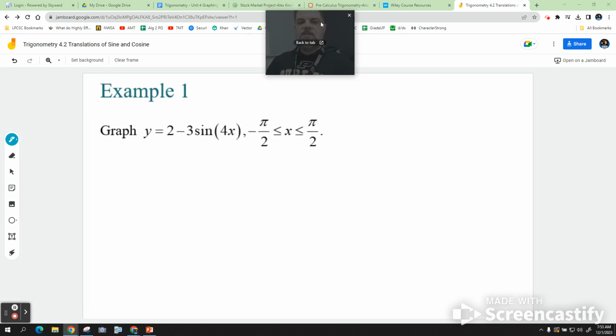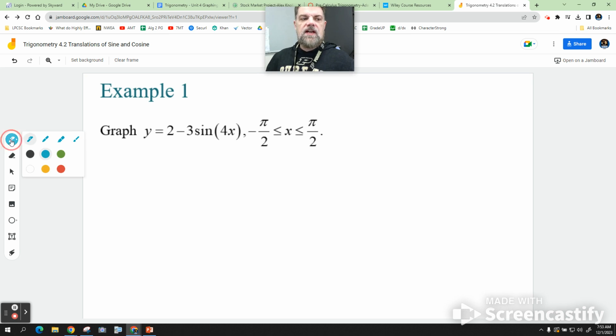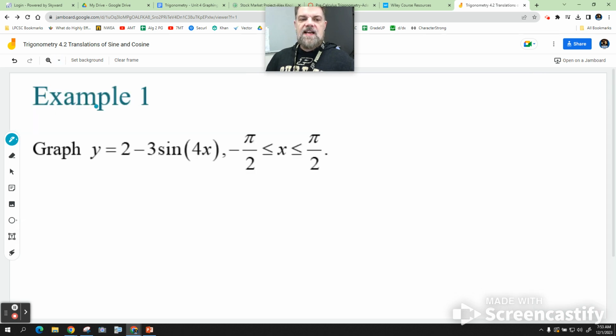So let's try to graph this one. Now, the one thing I should point out, and this was on your homework for the last section, is that I said it one time and I didn't really emphasize it. When we graph these, because they're sinusoidal, they go on forever to the left or right. They're circular functions, so the pattern repeats over and over. So usually they'll give you the boundaries for x of what you're going to graph.